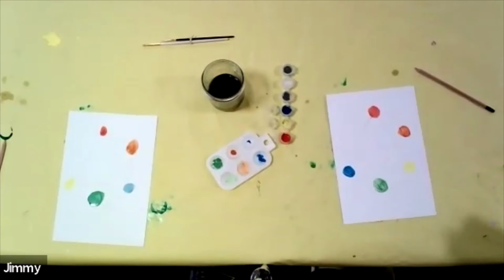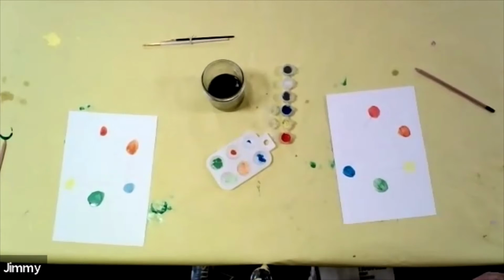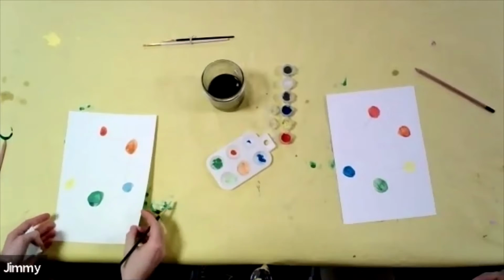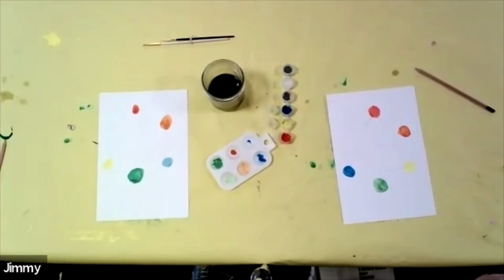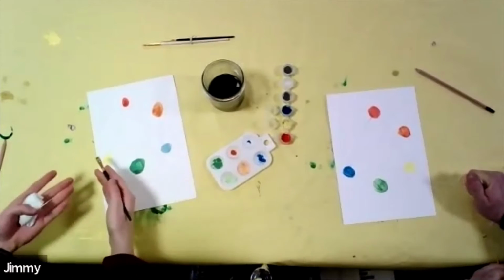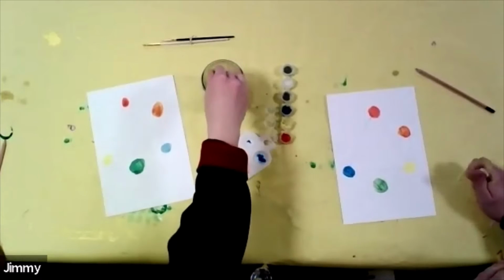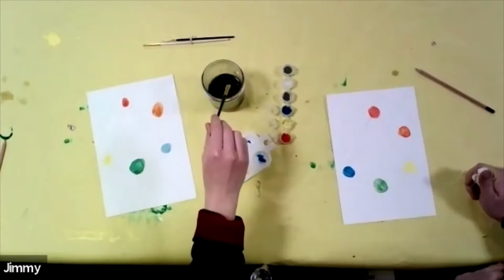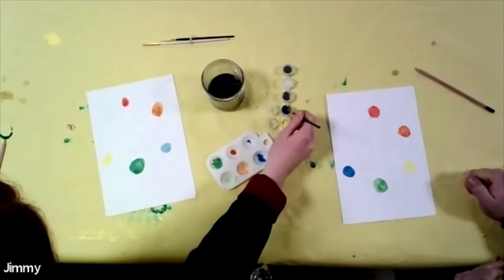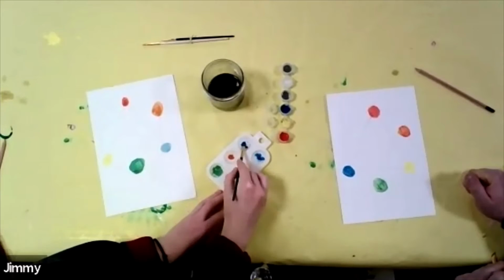All right, let's do the last one. We're adding red to blue. Well, let's pretend this is red. Uh-oh. It's okay, this happens. For the sake of argument, this is red and this is blue, so we mix red and blue, as you can imagine. Pass in the water and add a bit of blue here.